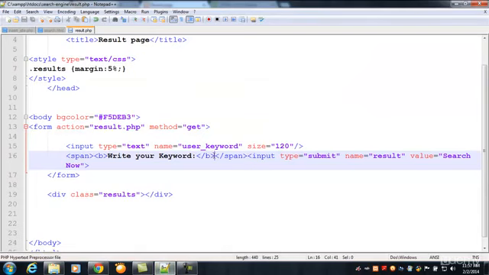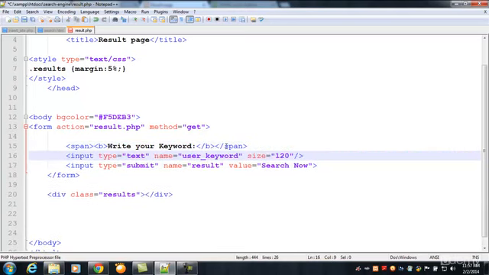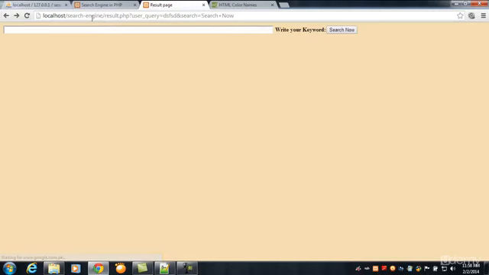Now just refresh it. This is over here. You need to insert it before the first one. Control S to save. Now come back and refresh the page. So write your keyword. Someone will write a keyword over here and the result will be displayed if someone clicks this button again, because the actual data is coming from the search.html page.